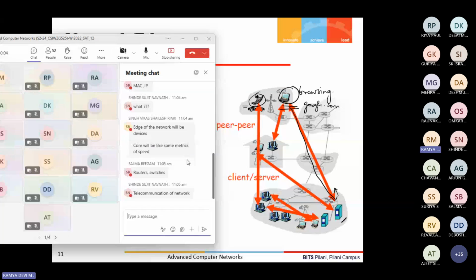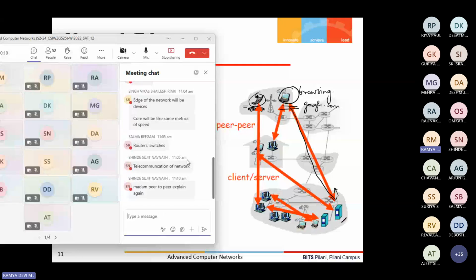In a peer-to-peer network, Sujit, there will not be any centralized systems. In the client-server model, you have centralized systems, where the server is responsible for all the actions. But in the peer-to-peer network, there will not be any dedicated server. A central authority will not be there. All the systems can be a client as well as a server, so I cannot use the terms client and server. Everyone will be responsible for sending and receiving the data. There will not be any central authority. That is your peer-to-peer model. Any doubts?